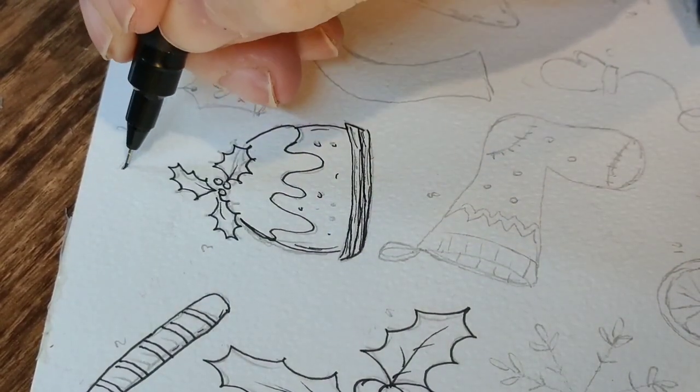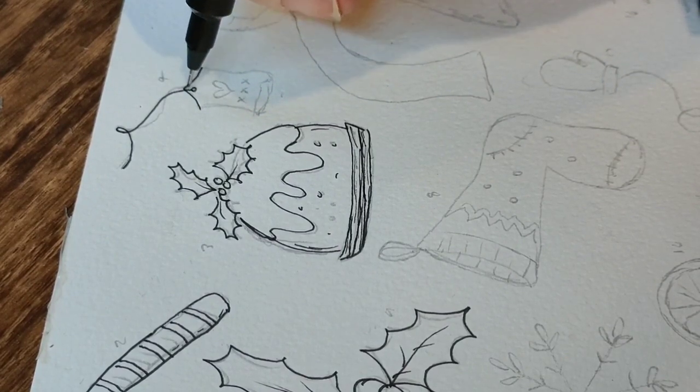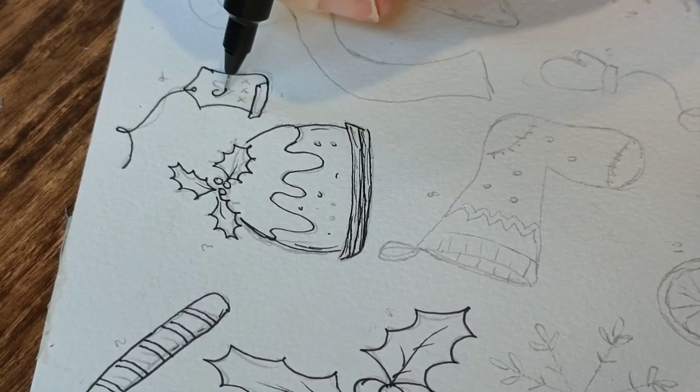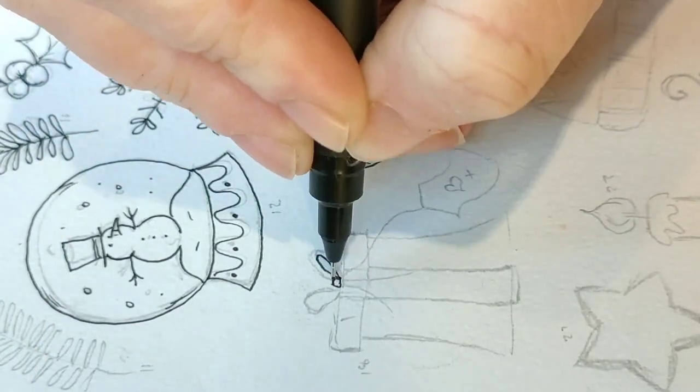For my gift tag doodle, I drew a simple kind of pointed roofed house shape that you kind of did when you were a child, but kind of skewed the shape a little bit and then made it curl up at the bottom, adding hearts and kisses and a string coming from it.